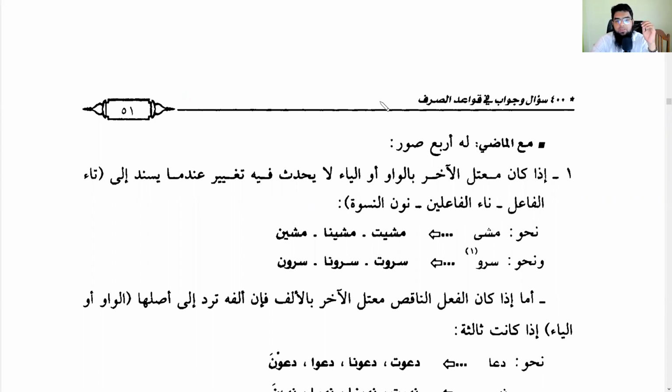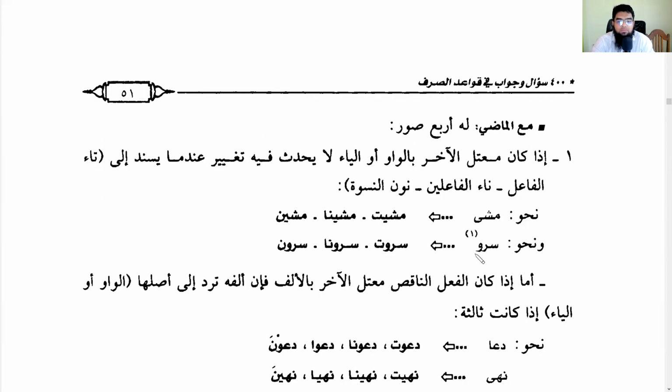Same thing with da'a. You should know that the alif is a waw here. So if you add a ta at the end, it will become a clear waw. You don't do any changes. The root letter comes back: da'awtu, da'awtuma, da'awtum, da'awna. So he brought sara, from sin ra waw, sarawa, to dispel someone's worry. Sarawtu, I regained my composure, maybe. I felt at peace, maybe. Sarawna. That is the first rule.